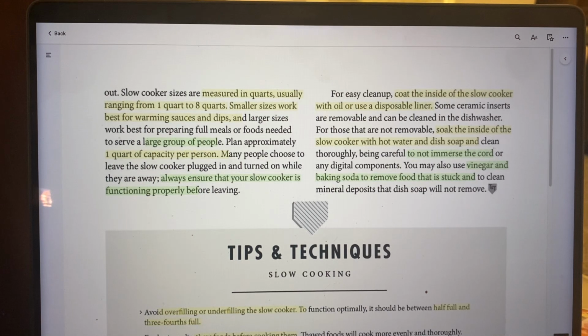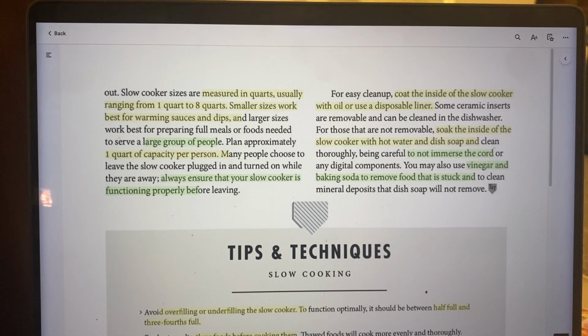So for easy cleanup, coat the inside of the slow cooker or crock pot with oil, or use a disposable liner, so when you do have to clean it, it's not going to have a lot of food stuck to the sides. Some ceramic inserts are removable and can be cleaned in the dishwasher. You can take off the inside of your crock pot and stick it in the dishwasher. For those that are not removable, soak the inside of the slow cooker with hot water and dish soap and clean it.